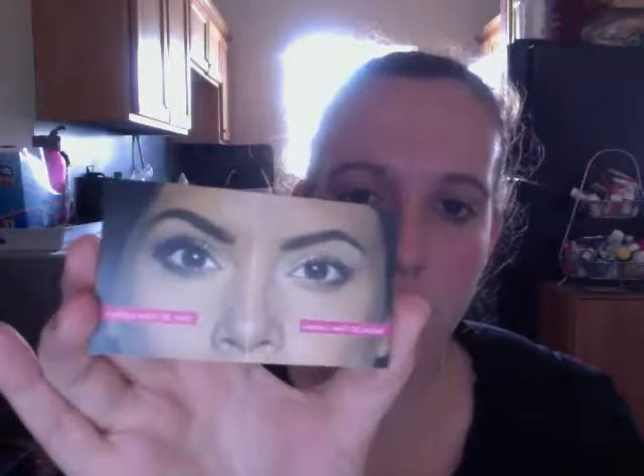The next thing you have is a postcard — it's for Vista Print. New presenters get 50% off business cards. If you decide on becoming a presenter, I highly recommend you take advantage of this offer. It's amazing. I actually just ordered my cards a couple minutes ago. They give you a sample of what one of the business cards could look like — they have a couple different images you can choose from. This one shows the 3D fiber lashes, which I'll probably use to show customers before and after. And this is what the front would look like if it was your business card.